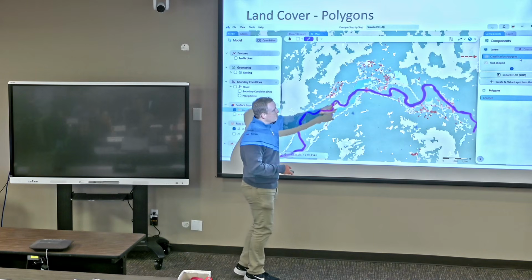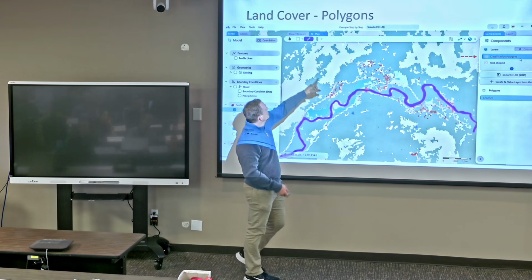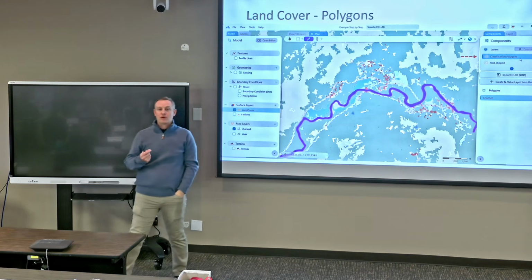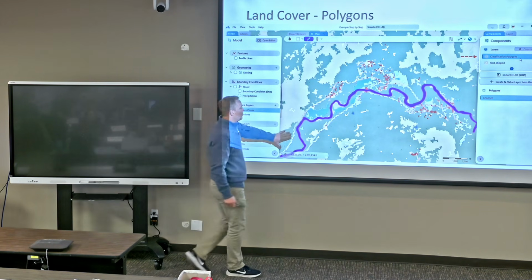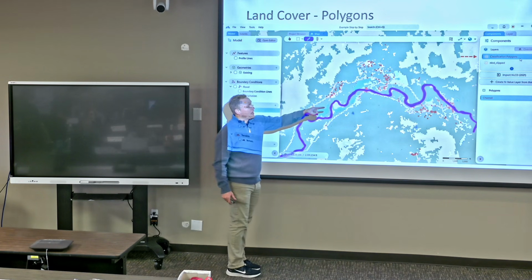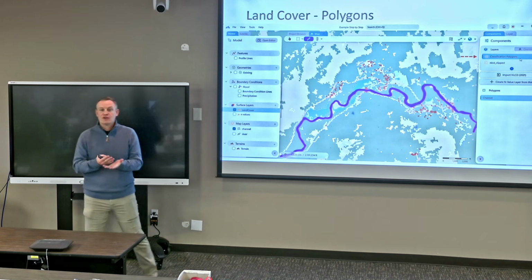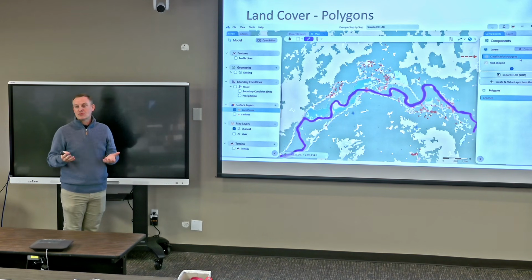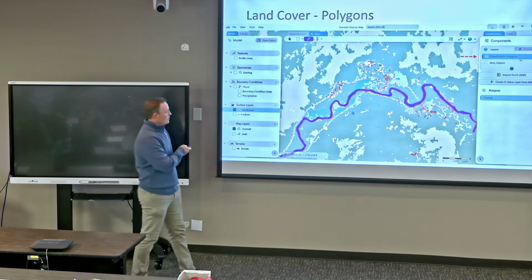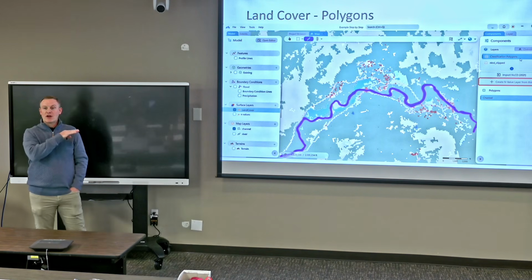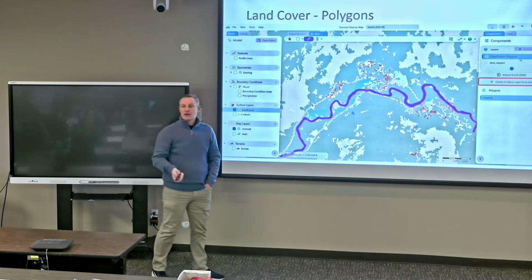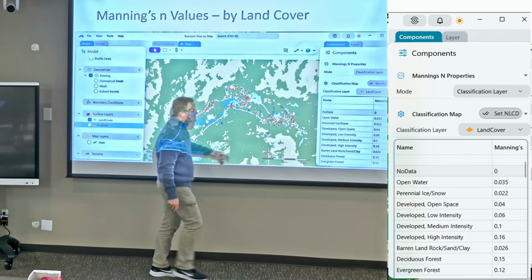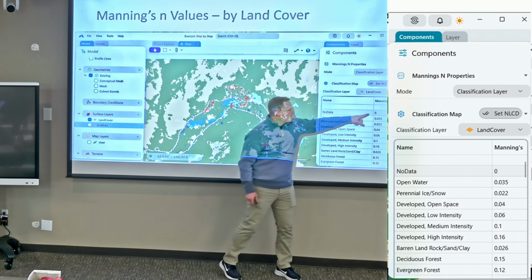So if we make that classification polygon layer active, we then have the option to take the edit tool and create polygons. Okay, pretty straightforward, very similar to RAS Mapper from the outside. Behind the scenes, it's a little bit different. We'll have the ability to do our vector overrides, digitize a polygon. You guys just learned how to do editing. Editing tools work the same for shapefiles. Digitize your polygon, provide a name. Once you've provided all the classification polygons you're interested in, you can then convert this layer directly to an n value layer. And so when you do that, it will go through and create a data table for you with the Manning's n value column.